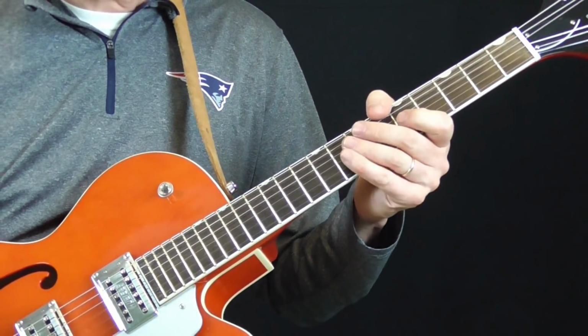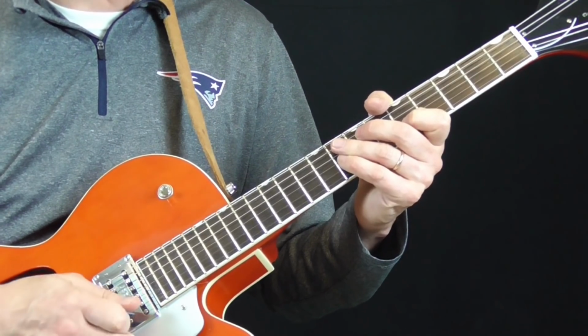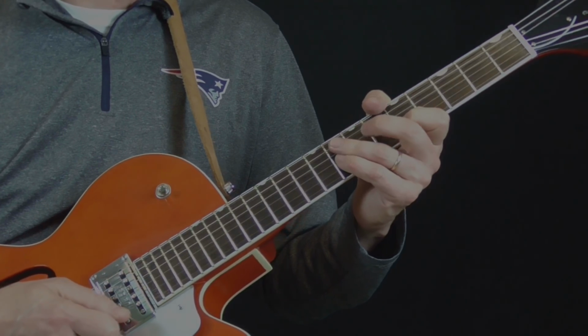Now there's a couple places, as we'll see, where he plays some single string runs over the 4. And that makes it easy. So we'll get to that here in a little bit.